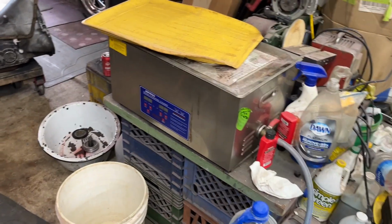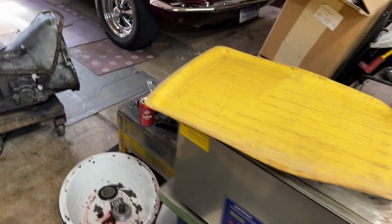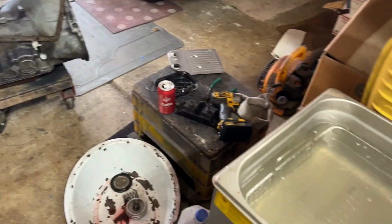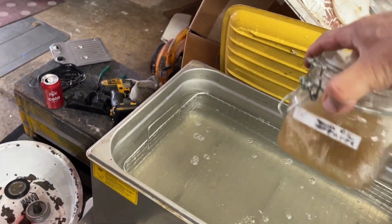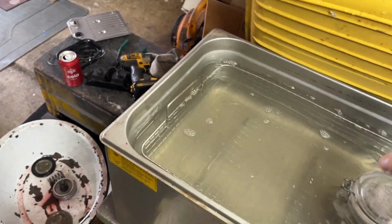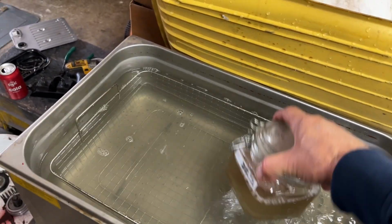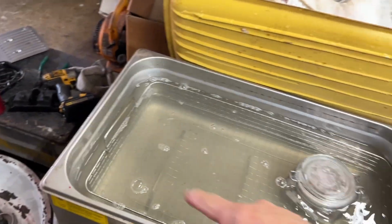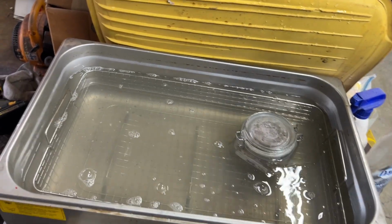I'm going to take the ultrasonic cleaner, and I'm going to put parts in, what do you call it, glass jars. If you watched any of my other videos, you know what I'm talking about. Like these glass jar things, and you put your cleaning solution and the parts in the jar, and then put it in the water. That way you're only using up a little bit of cleaning solution and not 4 or 5 gallons worth. And I can get 8 of those jars in there, so I can clean up 8 of those valves in the body at one time.